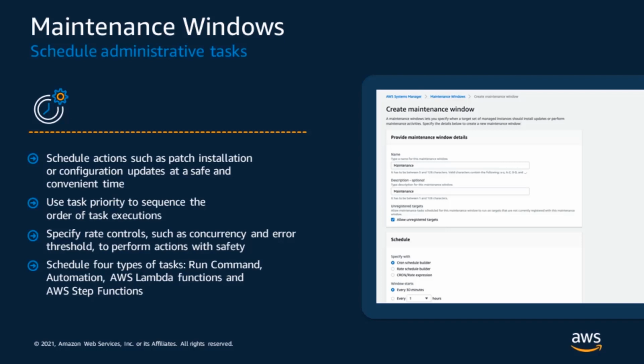So let's say you have a system that you're going to be patching and it's going to impact another system downrange in the pipeline. You can actually schedule these actions to be in line with what you would be normally doing with your other resources that it is interacting with. So you can use your maintenance windows to install or update applications, apply patches, install or update your Systems Manager agent, run PowerShell commands or Linux scripts by using a run command, which we talked about earlier, build out Amazon machine images, which we said before, and perform tasks like removing an instance from an elastic load balancer environment and then patching that instance.